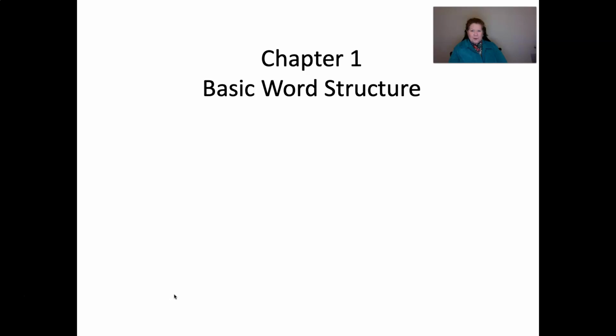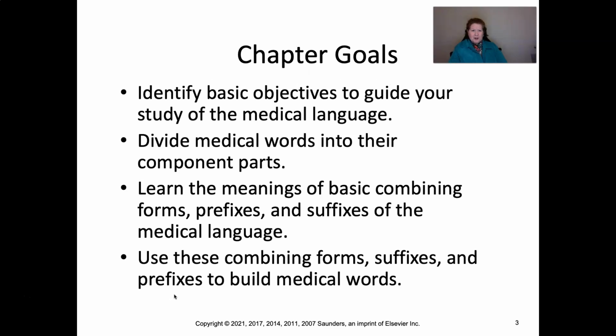In this chapter, our goals are to identify basic objectives to guide your study of the medical language, divide medical words into their component parts, learn the meanings of basic combining forms, prefixes, and suffixes of the medical language, and which combining vowel to use. Then you will use these combining forms, suffixes, and prefixes to build medical words.